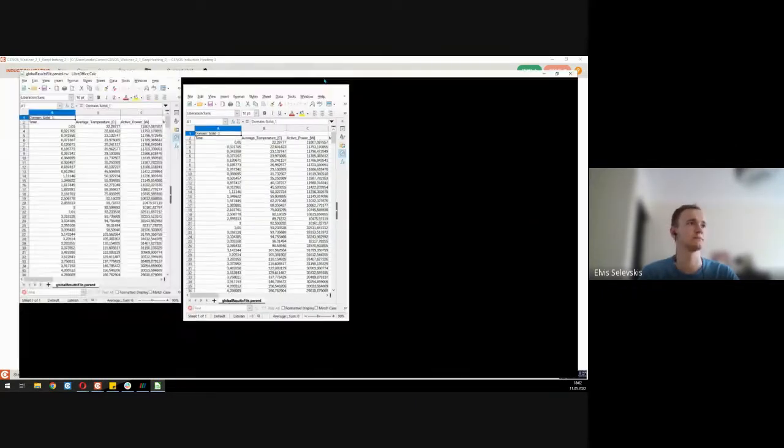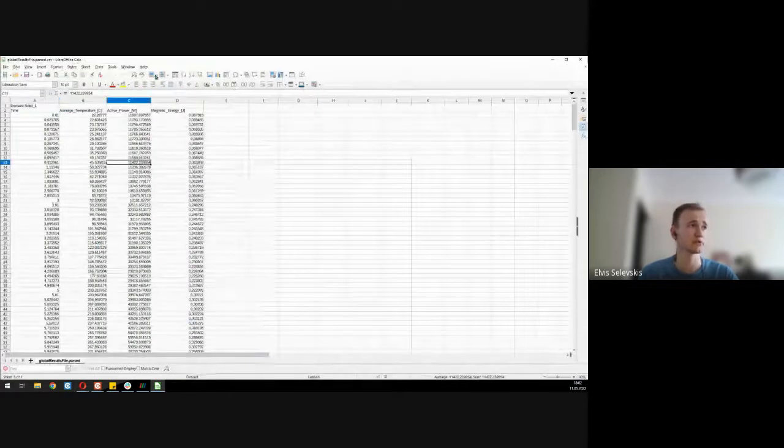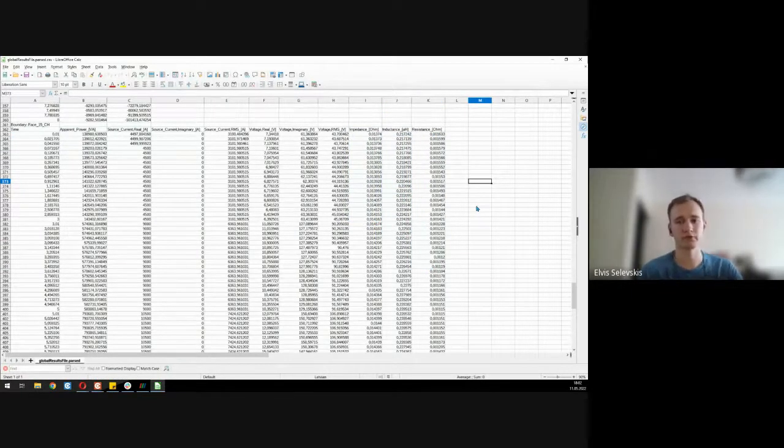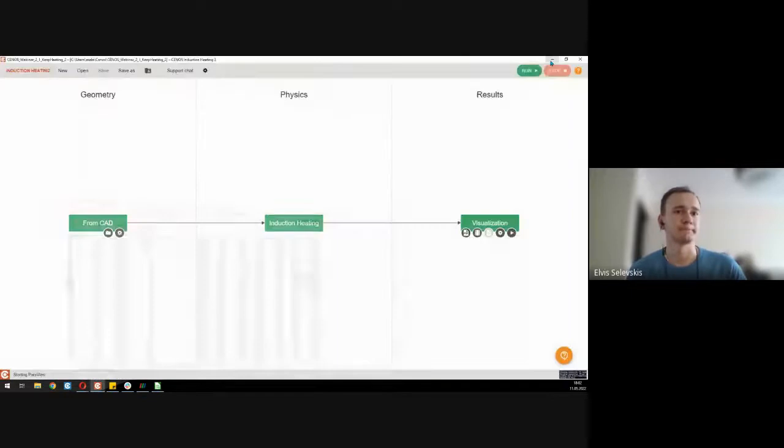Certainly hope so. So here in the CSV file, we just go on the very bottom, and here we have the inductor associated things: the impedance, inductance, and resistance. So this might be something which you're looking for as well. So we can see how they change depending on time.